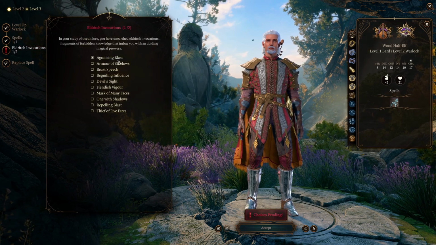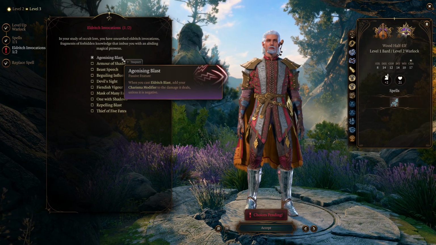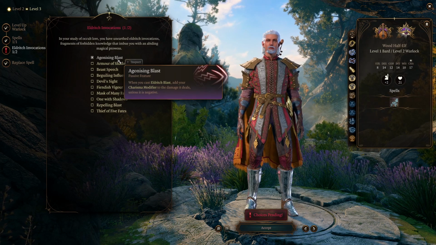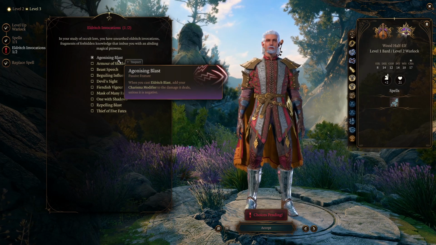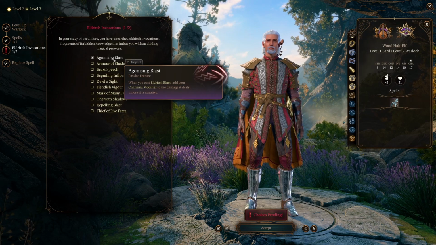Eldritch Invocation. Agonizing Blast, integral to actually dealing some amount of damage on this build. We do not have Extra Attack at this point, or we won't get it at level 5 at least. We will get it later and become a bit more gishy. But for now, Agonizing Blast is the way we deal damage.